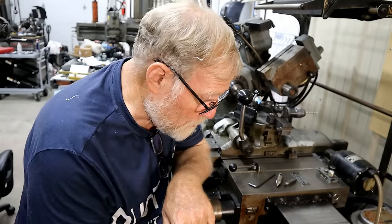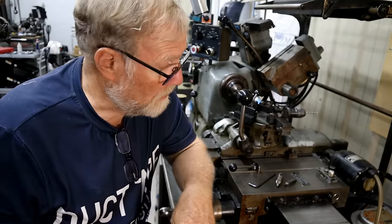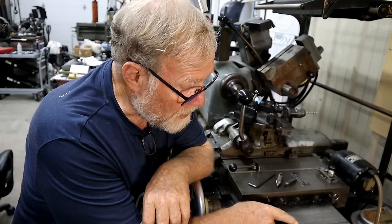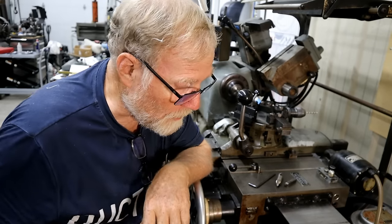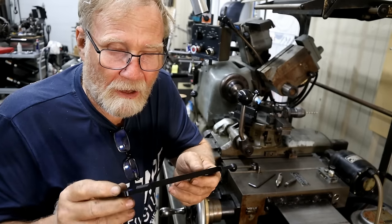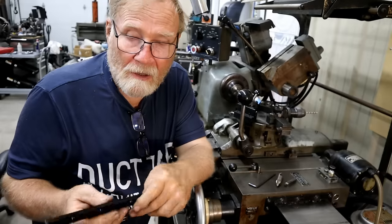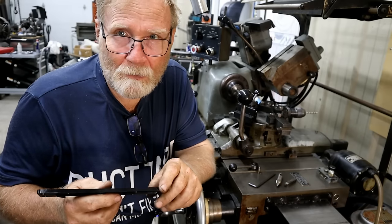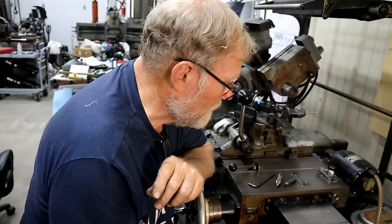Now, Hartigan makes the way wipers for this, and I couldn't get any from them. I've been trying for 2 years. It always says out of stock. These little black marks right here are where Bob set for a while when his previous owner died, and they're stained. But I can't feel anything, and I'm not going to mess with them. They're going to be okay. But I am going to change the way wipers, and luckily I found a man on eBay that is 3D printing these out of some rubber that he says is really good, and it's better than nothing. So we'll give them a shot. These were like $50 for one, and Hartigan wanted like $150 for one. So hopefully they'll work. It's all I've got. Now, they basically just bolt on.